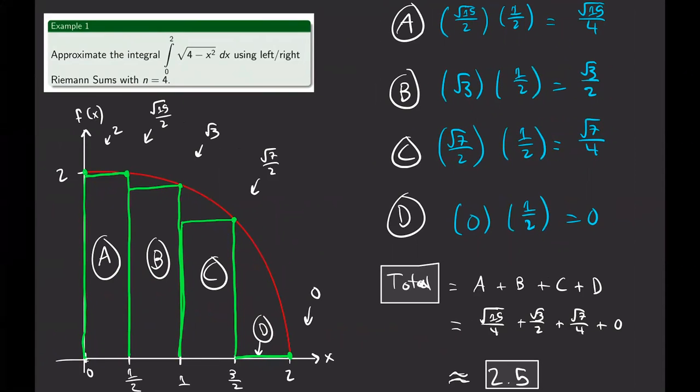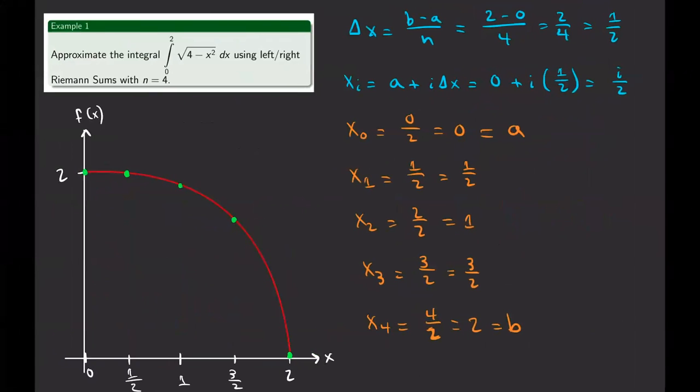Thanks for bearing with me. I know this was a very long lecture, but it is a very important topic. I'm hoping that going through this last example, it makes it all seem not as bad. Obviously, I've written out all my work very explicitly, but you should be able to see that on most problems, which will be like this, these values were very easy to find. You don't have to go through and write all of that, right? You can probably very easily see, all right, there's 4 regions here, and it's from 0 to 2, so I'm going to just iterate by 1/2. So if you're iterating by 1/2, there you go.